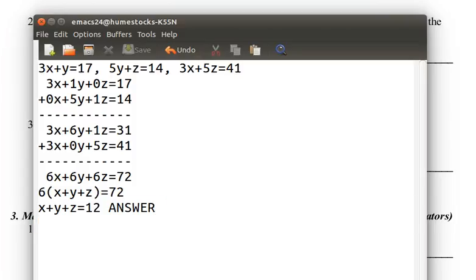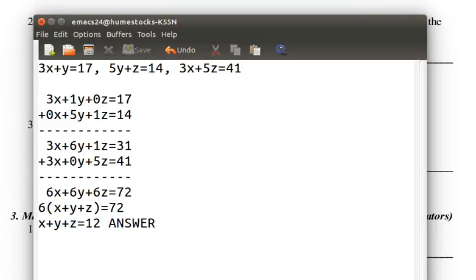And that's it. Looks like a very hard problem. Three equations, three variables, looks very complicated. In reality, all we have to do is add all of the equations together, and then we're left with 6x plus 6y plus 6z equals 72. So we can just divide by 6 to get our answer.